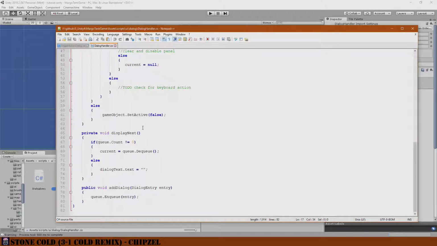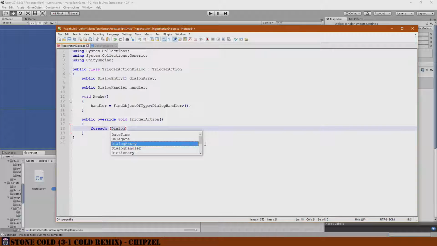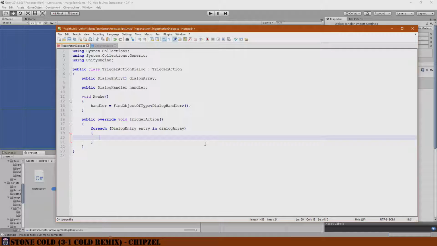That looks good. So what we want to do is AddDialog, which I'm going to actually capitalize to make sure I'm staying consistent with C#. I know not everything's capitalized, but I make effort where I can. Other spots I don't really want to, because refactoring is not an easy job when I'm using Notepad for everything. So with our trigger here, we just want to do a foreach, and then dialog entry in dialog array. And then we want to basically do handler.AddDialog, and then basically entry, because we just want to dump it in there. We don't really care what else is going on.